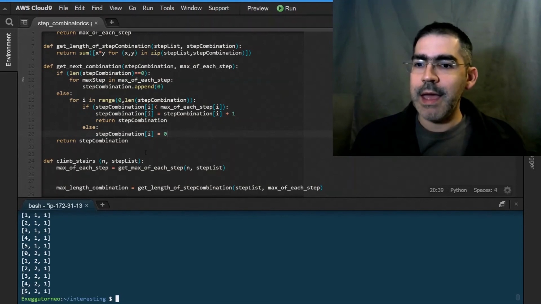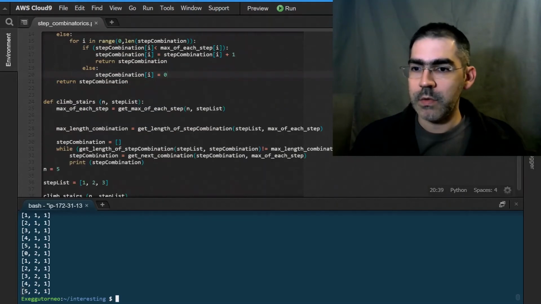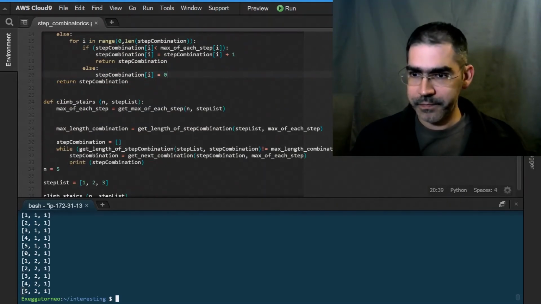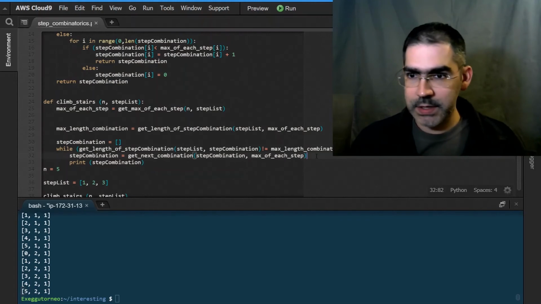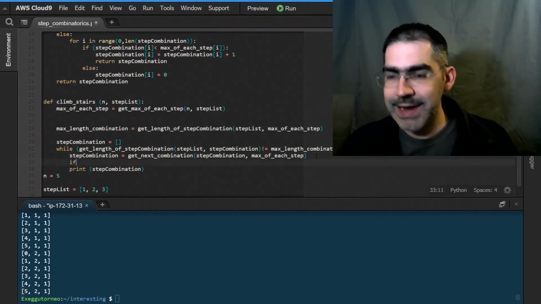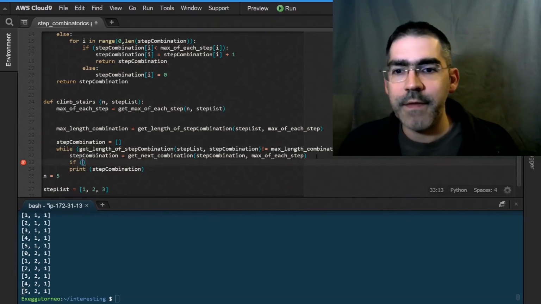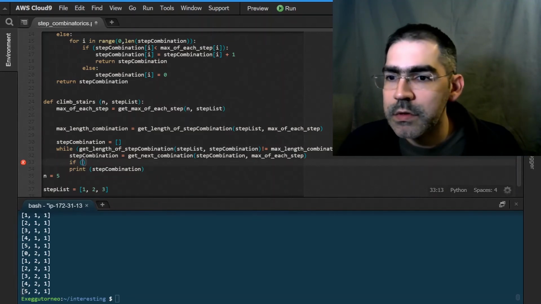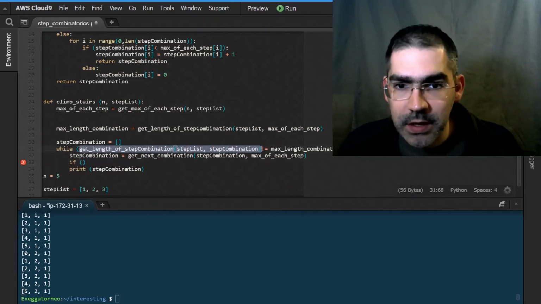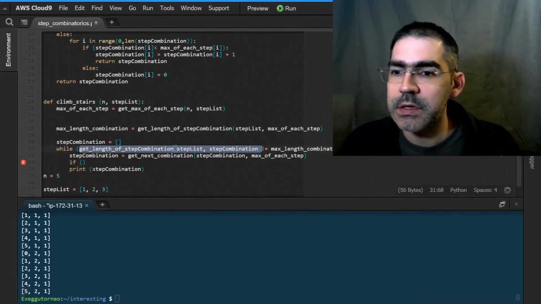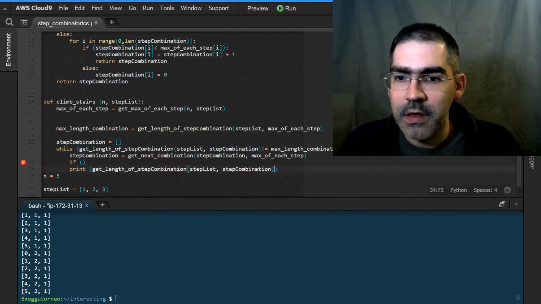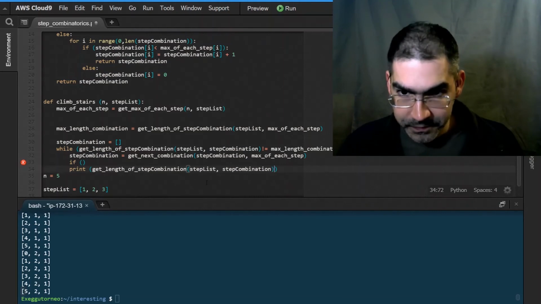Okay, now we'll go down here into our loop, and I want to change this print here. I'll just copy this, because here I wanted to test the length of my step combination.